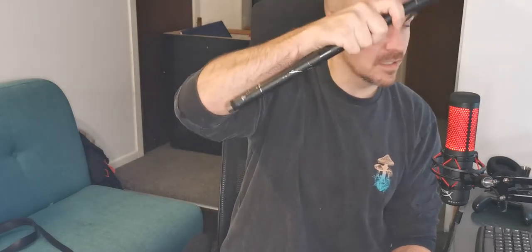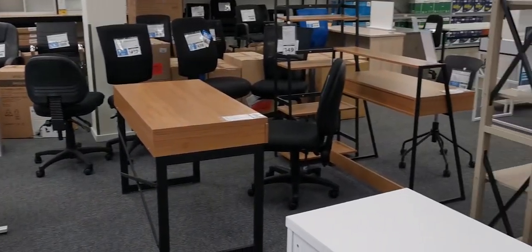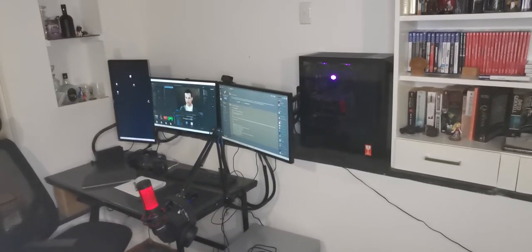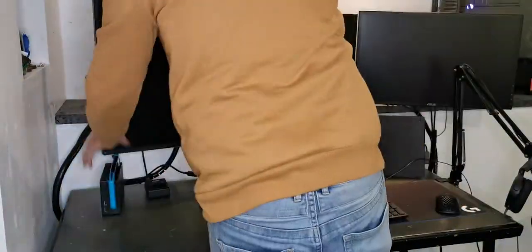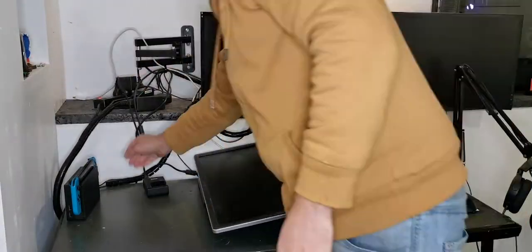That'll be mounted just a little bit above the eyeline so it's nice to look at, because I can't fit my tripod behind my monitors. I think it's really important to point out that I wanted to build a custom desk specifically for the space I had, rather than purchasing a pre-built one — I wanted something unique. Once I had a rough plan in place, it was time to start collecting components. The first thing I tracked down was a maneuverable monitor arm for my third screen that could go from landscape to portrait mode.